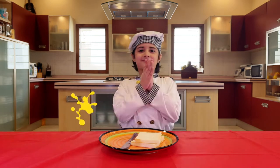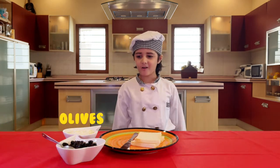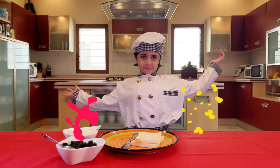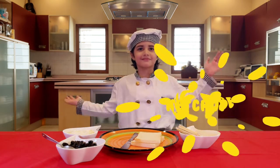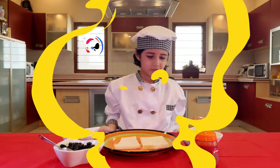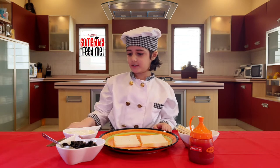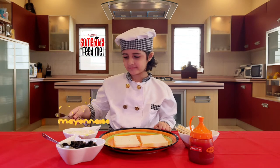Bread, mayonnaise, olives, ketchup. So first, we are gonna put some little mayonnaise.